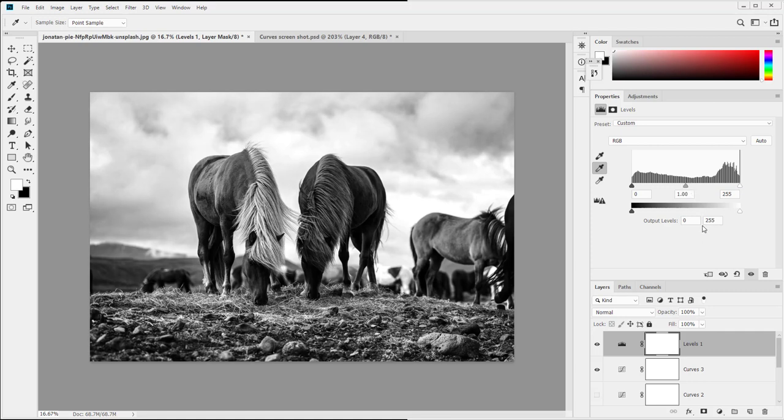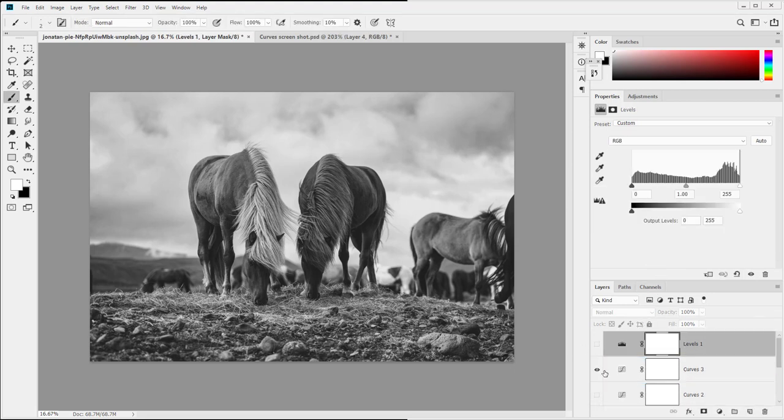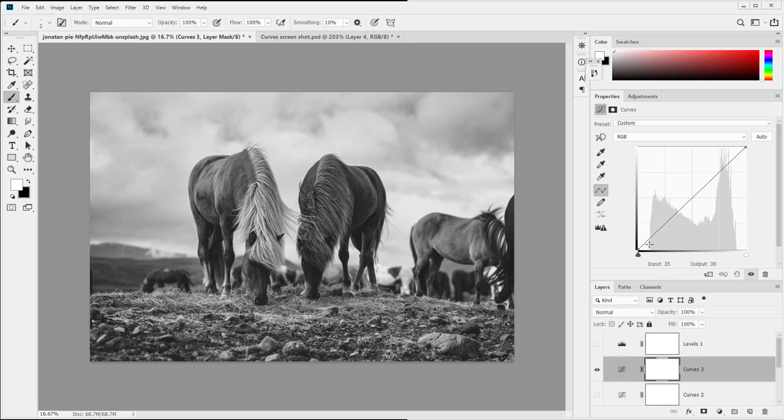You know, we start getting a pretty good attempt, but with curves, what we can do instead, and just throw this levels away. You know what? I'll just leave the eyeball off. With curves, what we can do instead is target specific tonal ranges. What does that mean? Well, for example, if all of this black area, this bottom 25%, those are our darks, right? That's a tonal range of dark values. This upper 25%, and I'll talk about why I know it's 25% in a minute as well, don't worry about that, these are our light values. This 50% block is essentially our mid-range, going from the darker mids to the lighter mids and the exact mids.